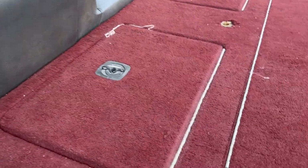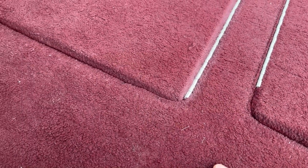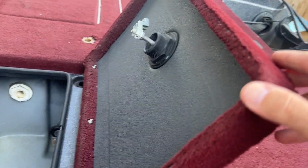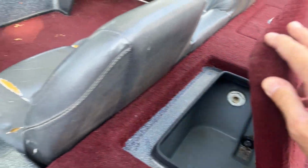So the carpet I have here is obviously red, but it's pretty flat. I'm hoping it comes off easy, but I don't know because it's obviously been on there a long time. Now I got the lids to do, so we'll see on that. We're gonna take a lot of stuff off right now. That will probably be the most challenging down there.